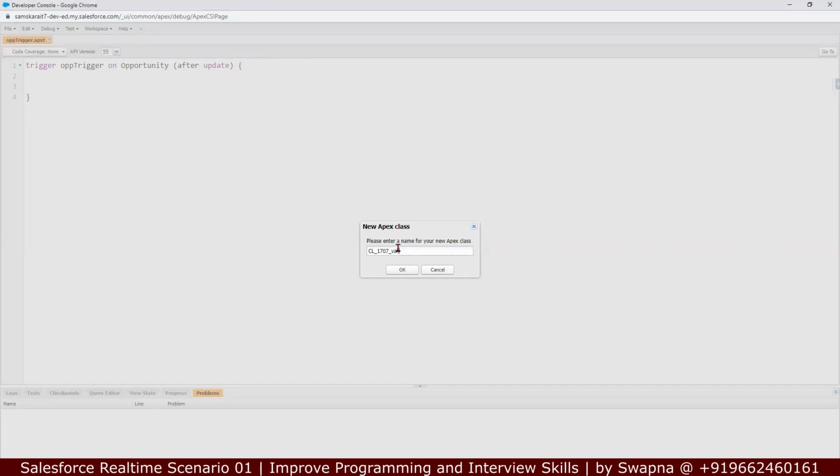So validate opportunity. Let's give this class name helper, or simply I'll write OPP trigger helper. Okay.